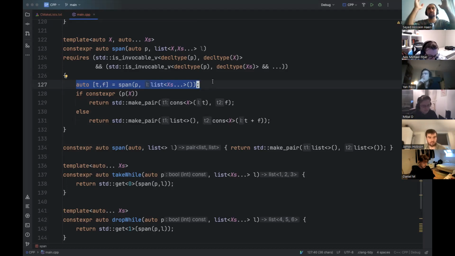Yeah. Right. So this is when you want to do multiple bindings together.